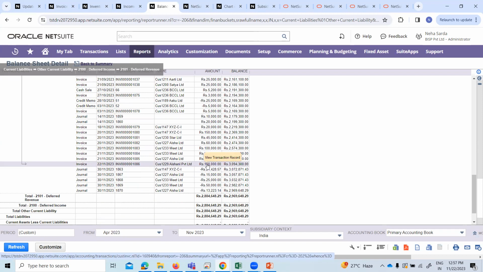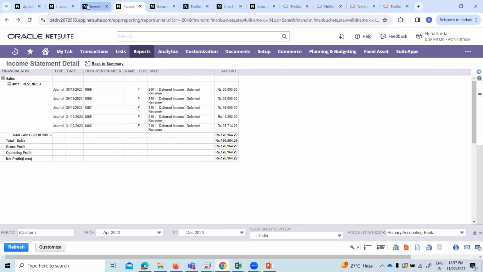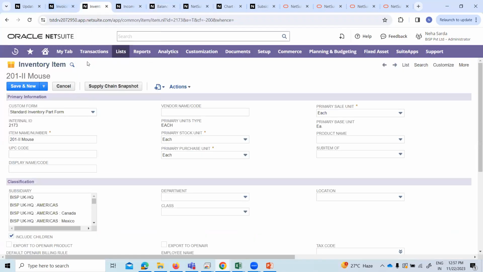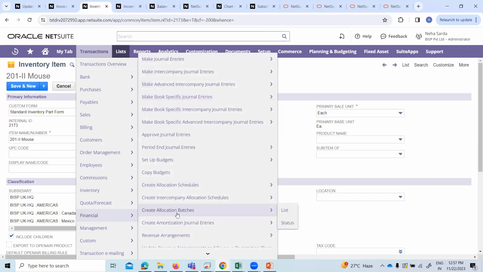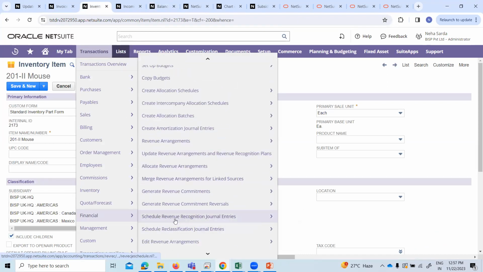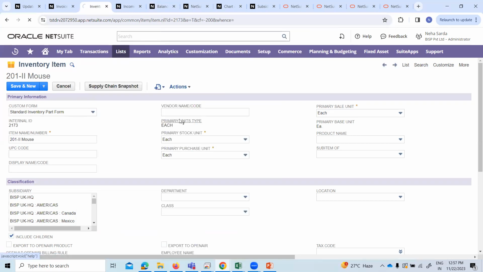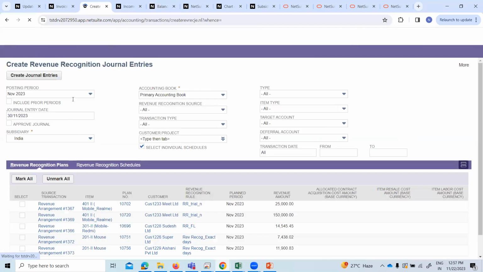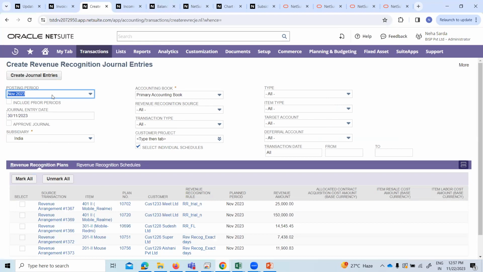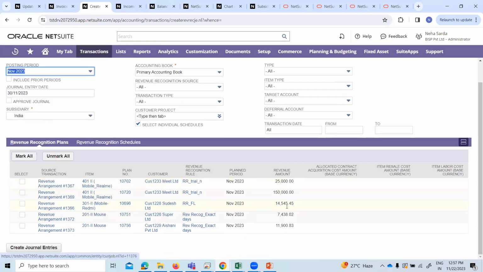Now we need to book the revenue for the month of November. For that, let's go to transaction, financial, and schedule revenue recognition journal entries. Eshani Limited, revenue recognition by exact days, for the month of November we want to book.